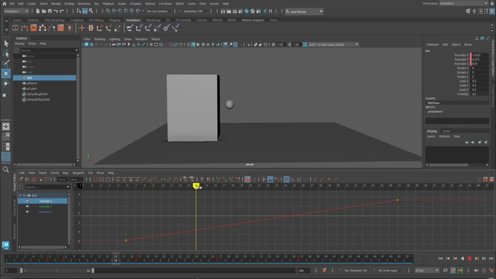So let's watch our animation. All right, much better. We already have an animation that's a little bit more realistic. We have a bouncing ball that looks more like a real bouncing ball in real life. It doesn't slow down when it gets close to the ground, and it's looking pretty good. So in the next part, we're going to continue to refine this animation and make it look better and learn a few more principles of animation in general.